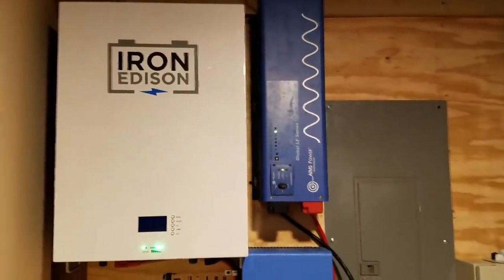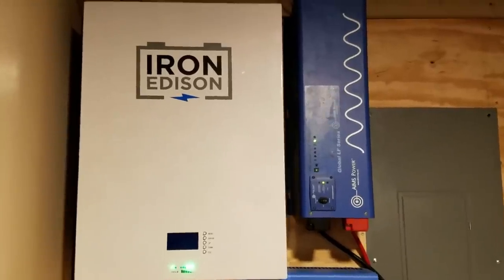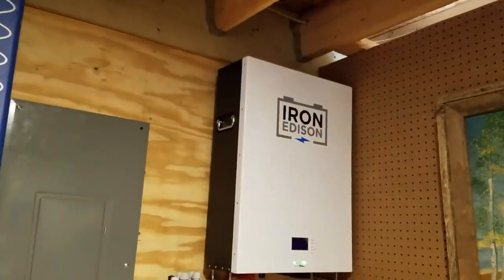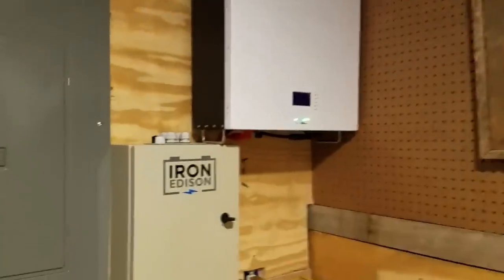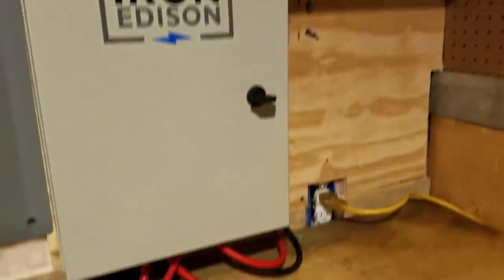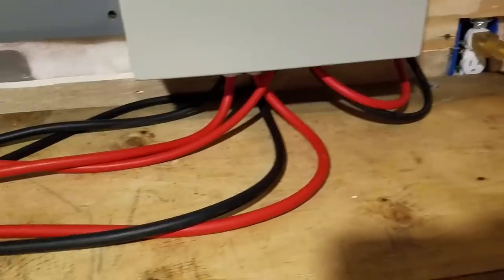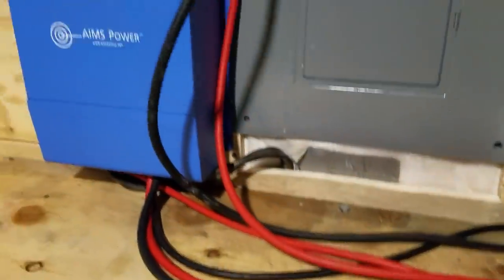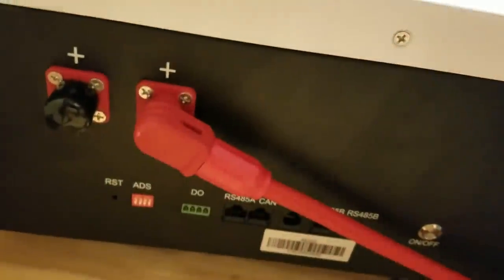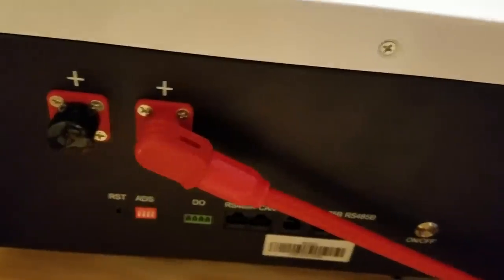Our Iron Edison battery kit ended up coming with, so this is a battery, and this is a battery. And then it came with a combiner box, because I got two batteries. It came with all of the cables and everything I needed to go ahead and install it. And what's nice is they're plug and play. So all you do is just squeeze them. Everything is labeled, everything just super, super simple. All you do is plug and play on the bottom of both batteries.